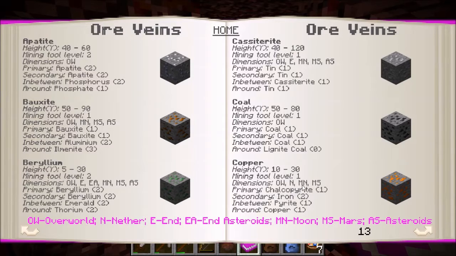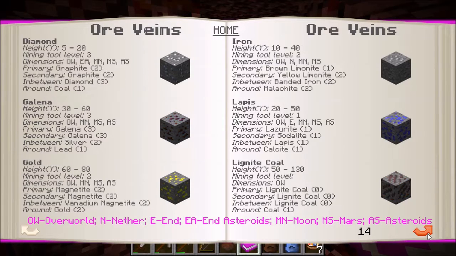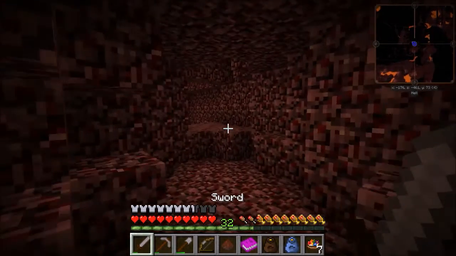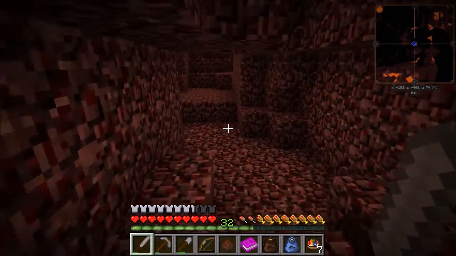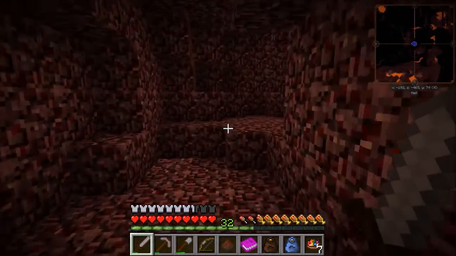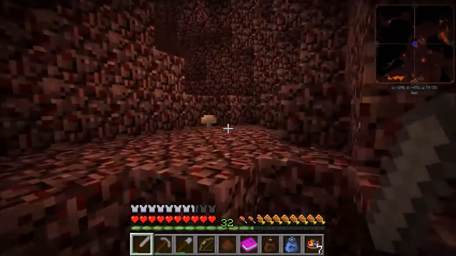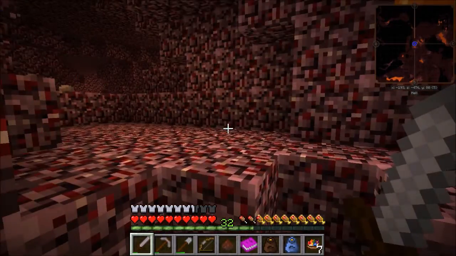So for example, copper ore veins will spawn in the Nether, and what else can we find? Iron ore veins, and so on. And of course, nether quartz, which can only be found in the Nether. So we definitely want to look for that. I realize that I walked all the way away from my portal.